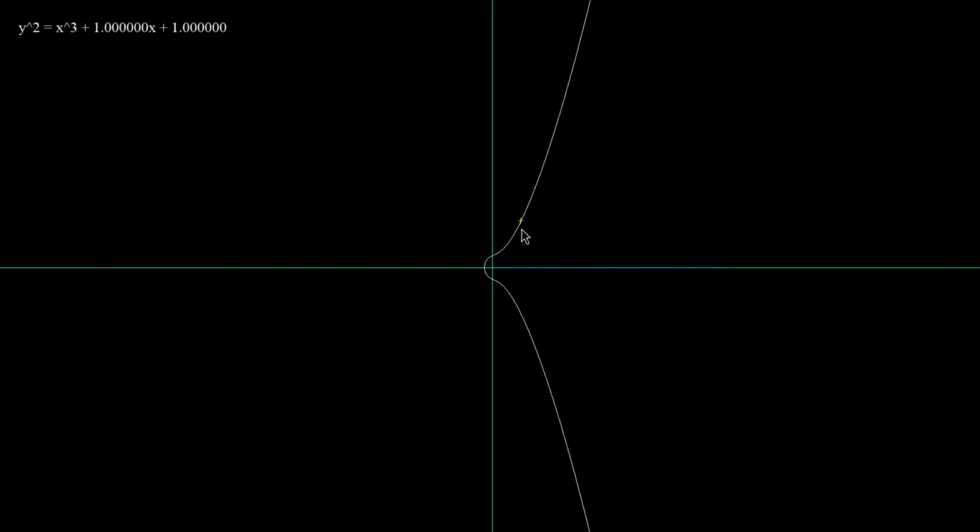Okay, so what we have here is a visualization of elliptic curve cryptography, specifically a core component of it called the point addition process. So what is elliptic curve cryptography? It's intended as a drop-in replacement for modular arithmetic as it's used in common crypto systems like RSA and Diffie-Hellman.